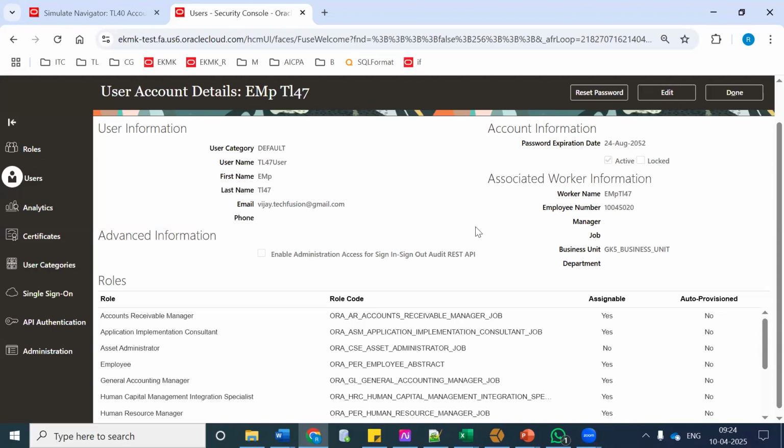Yes, exactly. Every employee has a user, depending on the business. So whenever an employee gets created, a user will be created automatically. When the employee is created, the person type is employee or contingent worker. If it is an employee, the set of roles can automatically be added to the user based on one standard ESS job, based on rule setup.